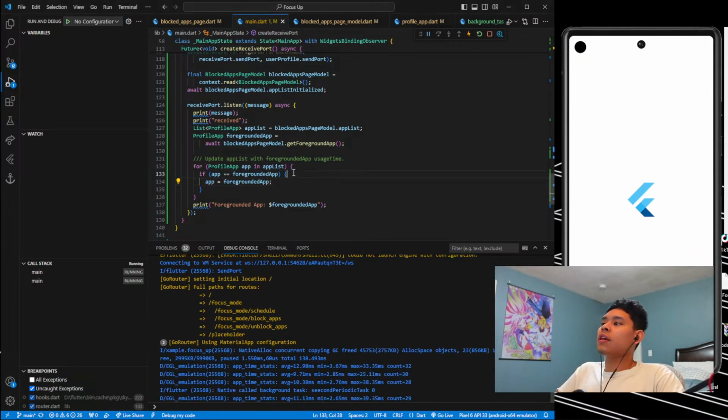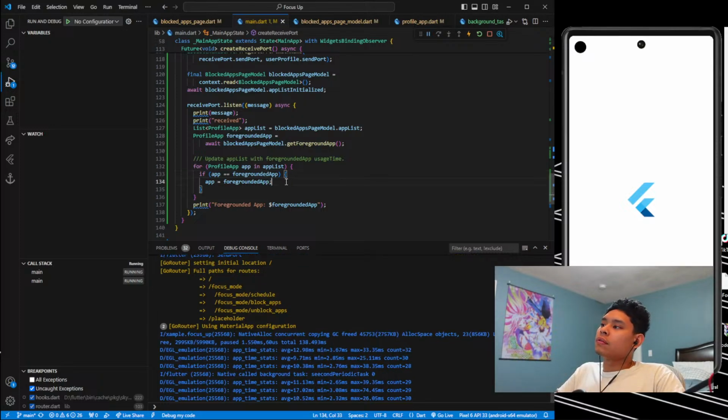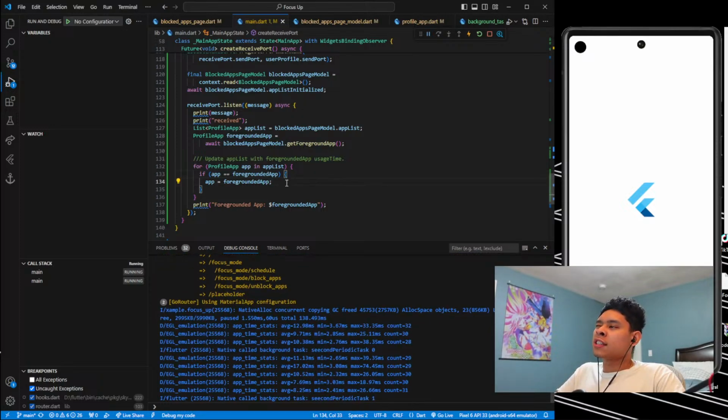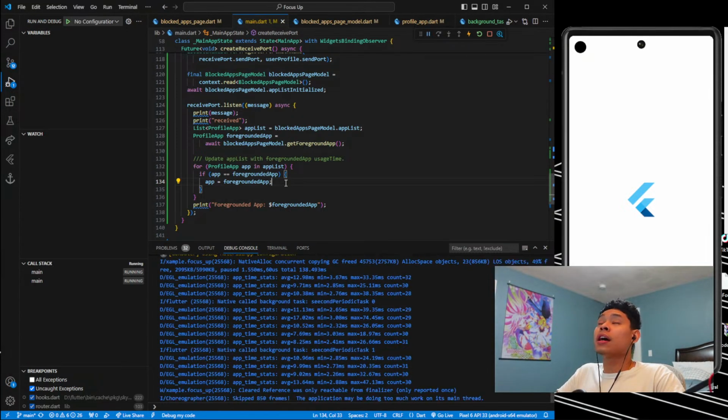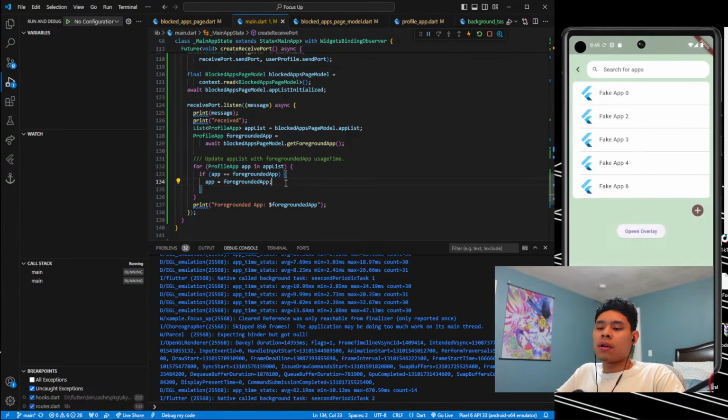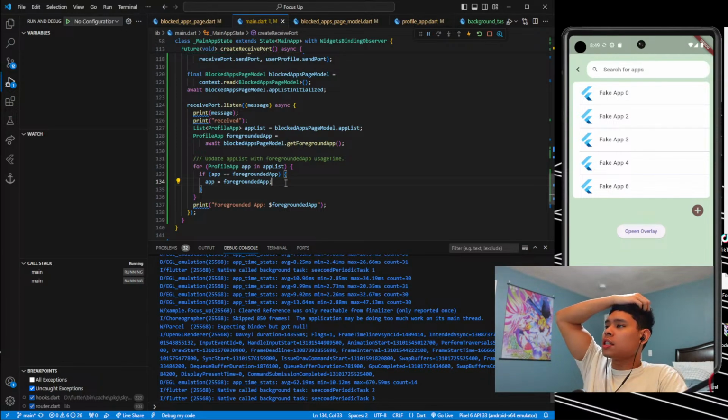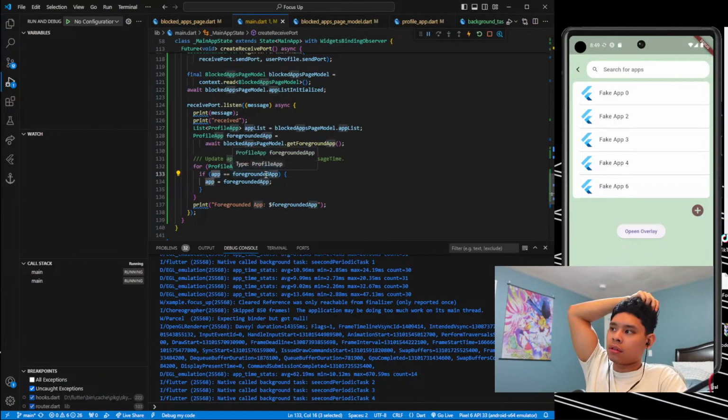Okay, so let's say we just want to test the trigger logic out. Technically, it would be tied to logic where we would, if app is equal to foreground app.